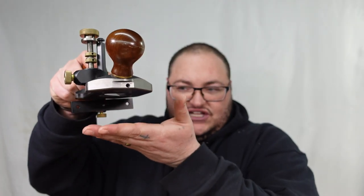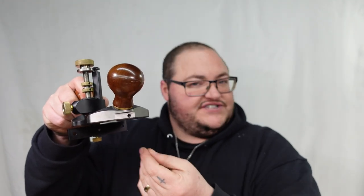After recording that, I realized that is kind of true if you're trying to make very heavy passes. If you're making light passes, you're fine. As the iron starts getting lower and lower, if you start taking deep passes, you're going to run into issues. But if you're still keeping light cuts, you're going to be fine. Again, you'll be okay with any of the ones you pick other than the Stanley that doesn't have a depth stop.